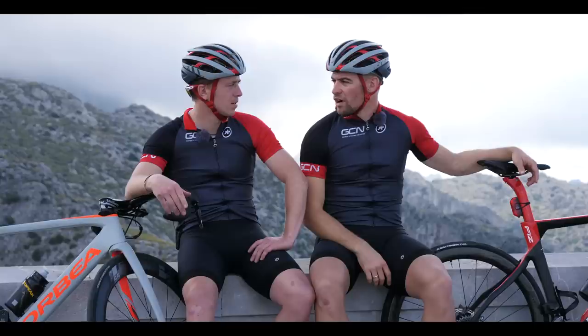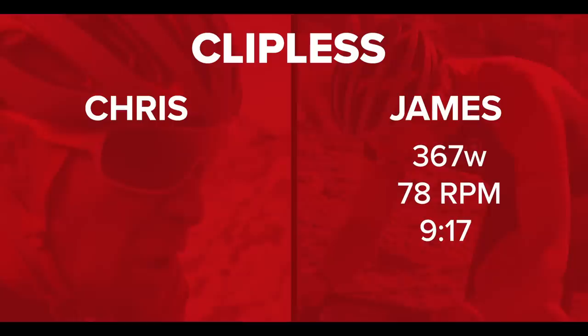We've made it back to GCN HQ and all the results are in. So Chris, are you ready to elaborate? I am. So we chose that 3 kilometer section at the top of Sa Calobra. We'll start with the clipless pedals first. Let's do it. We're used to riding them. James, 367 watts, 78 revs per minute. That's how fast his cadence was. 9 minutes 17. Not bad.